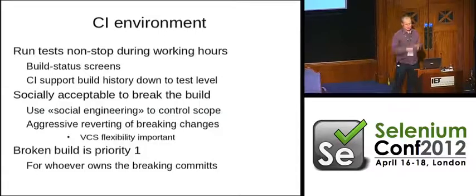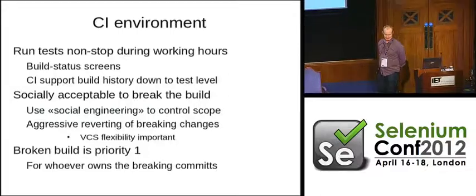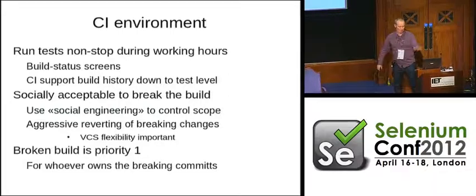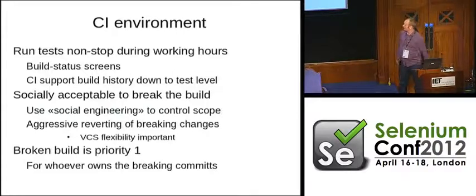So we just use reverts as an ordinary mechanism for just getting back to the known good state. And sometimes, if you break 450 tests, it's cool to just revert the whole thing, because we have such an enormous amount of tests. That's the whole thing. So it's priority one, and you get usually 1 or 2 people sitting beside you until you fix it. That works.